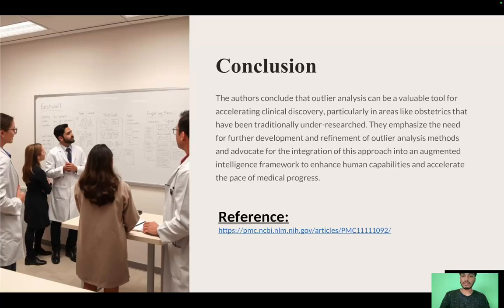Conclusion. Authors conclude that outlier analysis can be a valuable tool for accelerating clinical discovery, particularly in areas like obstetrics that have been traditionally under-researched. They emphasize the need for further development and refinement of the outlier analysis methods and advocate for integration of this approach into an augmented intelligence framework to enhance human capabilities and accelerate the pace of medical progress.